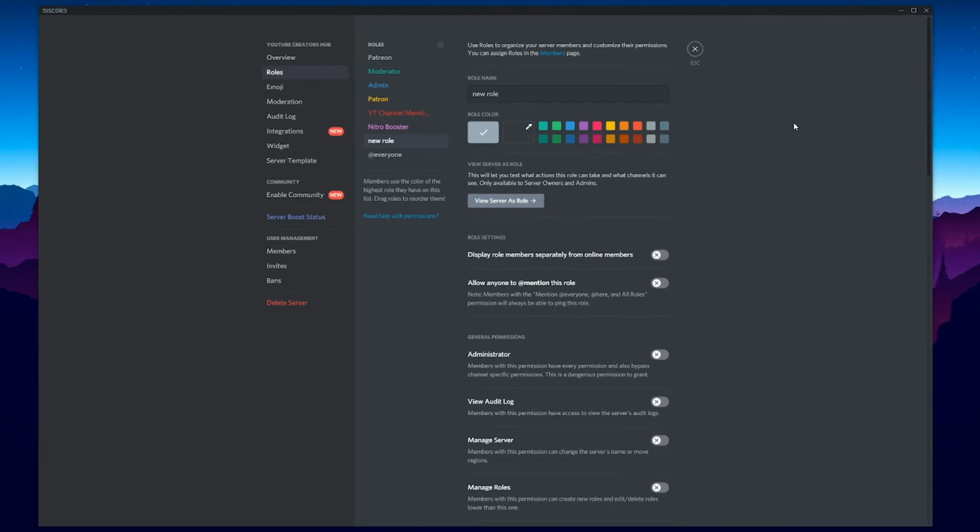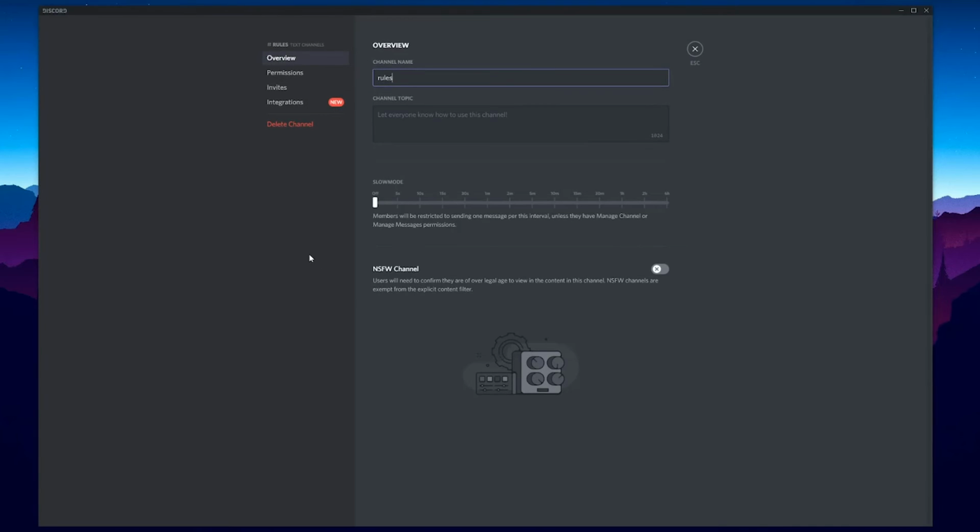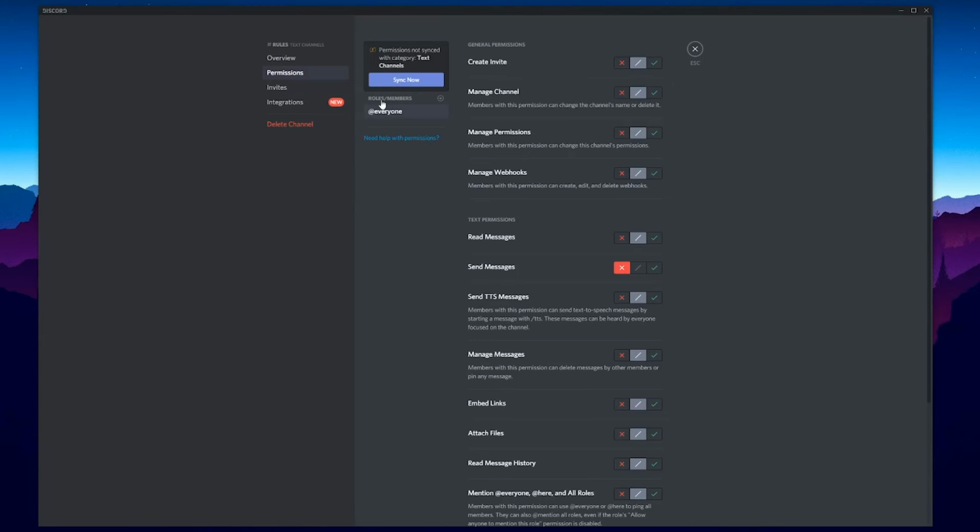Once you've done that, hop back over to our read-only channel within the server and click the gear icon once more. Under permissions now, you can see that you have roles/members above @everyone. Click the addition symbol above that. Select the admin role that you just created, and that will allow the admin to have permission to send messages by clicking the green check mark as opposed to the red X as we did previously.